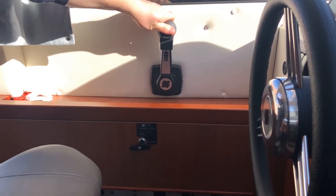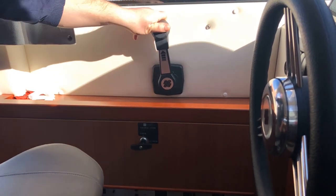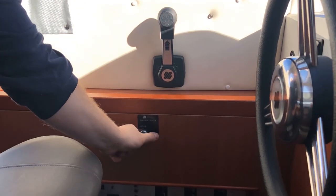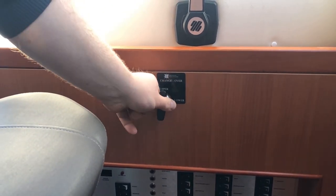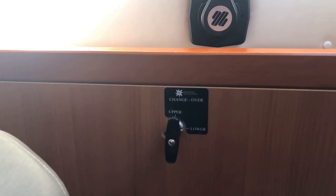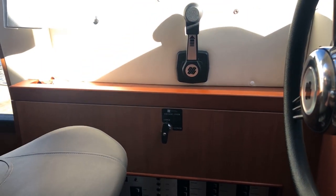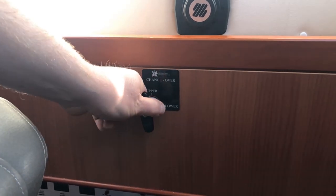When the driving position is set to the lower helm, the lower throttle will move freely between forwards and reverse gear. Meanwhile, the upper throttle will remain locked in neutral. To swap between the upper and lower helms, pull the black dial outwards and twist it so that it points towards upper, as shown in the video. This will now lock the lower throttle and release the upper throttle, allowing you to drive from the upper helm. Be sure to practice this during the trial run. We always recommend quickly mooring up before making this change, and always control the boat from the lower helm when passing under a bridge.